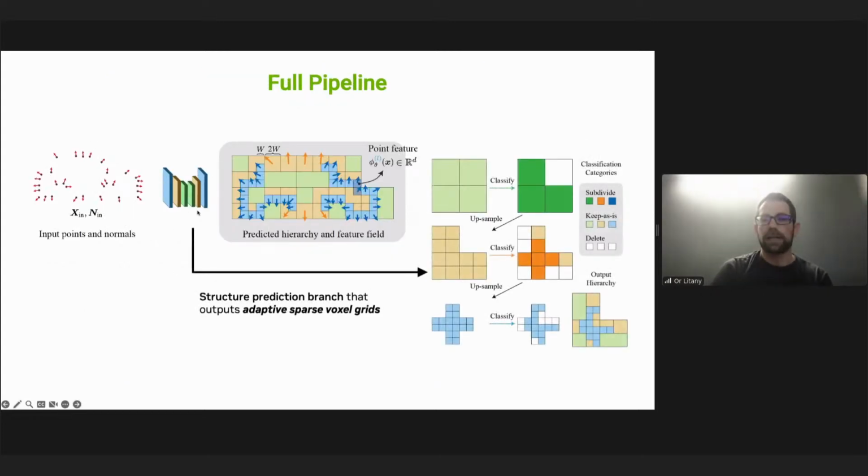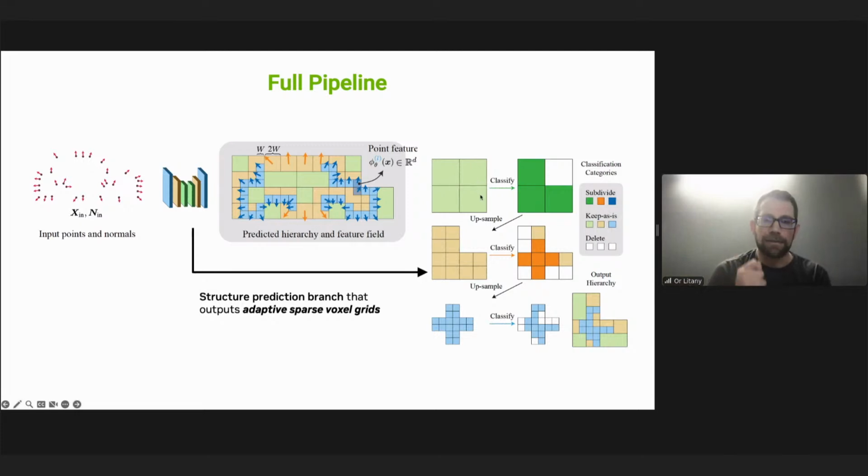Now from the bottleneck layer of that network comes this hierarchy prediction. So it's going to say, I start with some bounding box that I decide at first on some grid resolution, and then I take my input point cloud and break down this bounding box into the coarsest level of voxels.